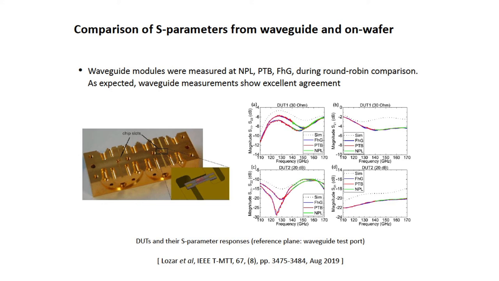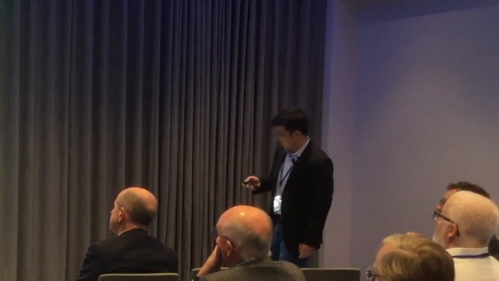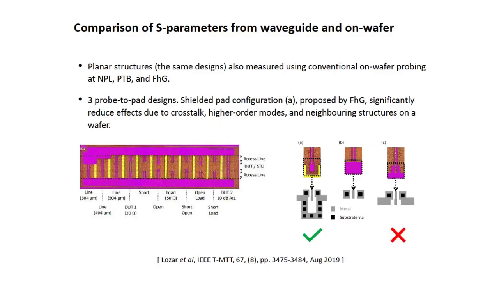These are the planar devices we measured, including patch antennas. We mounted these and measured many different devices — 20 dB attenuators, 30-ohm loads, and 9 different device types. We did a round-robin comparison: Rosenberger assembled these, then sent them to PTB for measurement, then to us. Here are management results from three different organizations. This is the waveguide measurement result — as you can see, there is very good agreement between the three organizations. That means at millimeter-wave frequencies, waveguide measurements are still reliable even using different frequency extender heads and different waveguides.